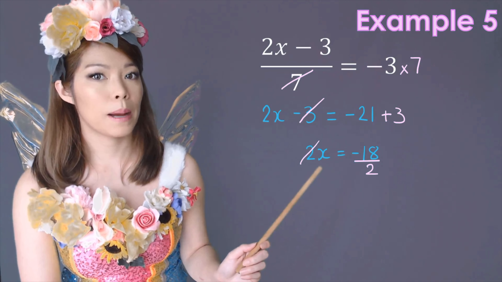Last example — thank you for being so patient, we're almost there. We have 6 minus 4m divided by 5 equals minus 2. We need to get rid of the 5, so the inverse of dividing by 5 is times 5. Minus 2 times positive 5 — a negative and a positive is negative — so we have negative 10 on that side. Now, 6 minus 4m can be read as minus 4m plus 6. The inverse of plus 6 is minus 6 on both sides. So now we have minus 4m equals minus 10 minus 6, which is minus 16. We divide both sides by minus 4, and a minus divided by a minus becomes positive. So m equals positive 4.